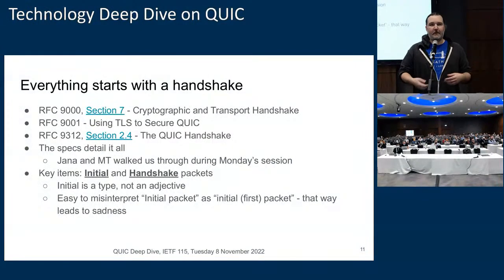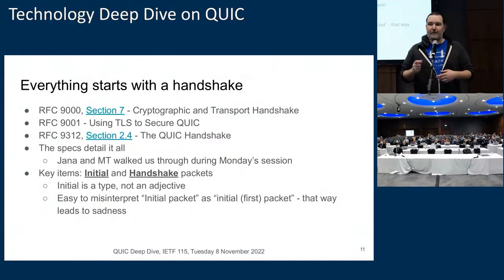Sometimes when I talk to people who aren't familiar with QUIC, I say, we need to see the initial packet, and they think I mean the first one. But you get things like retransmissions or retries, reattempts to send the initial, and you'll see multiple initials. And they also hinge on the actor in the exchange. So you'd have a client initial, a server initial.